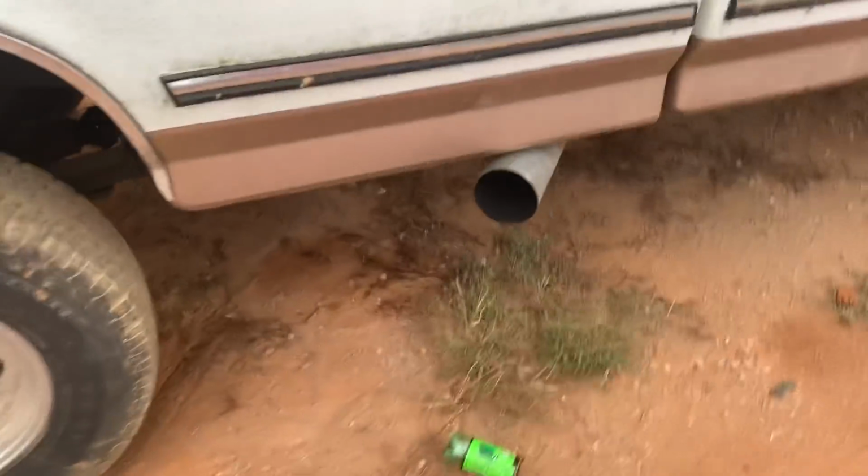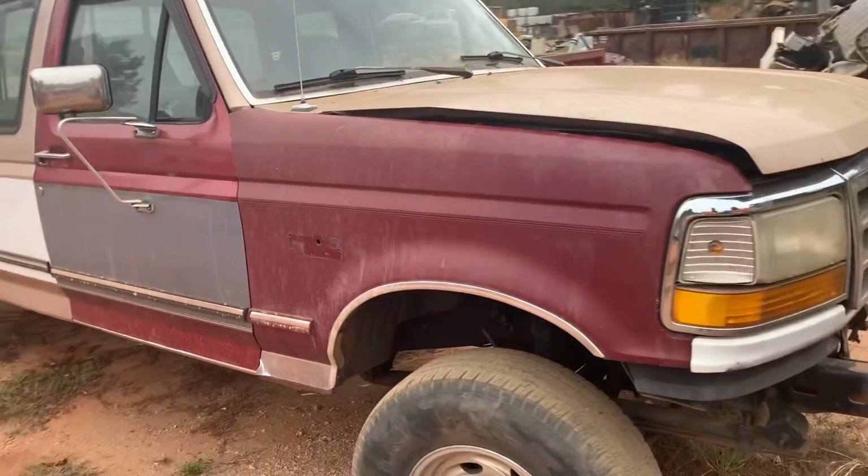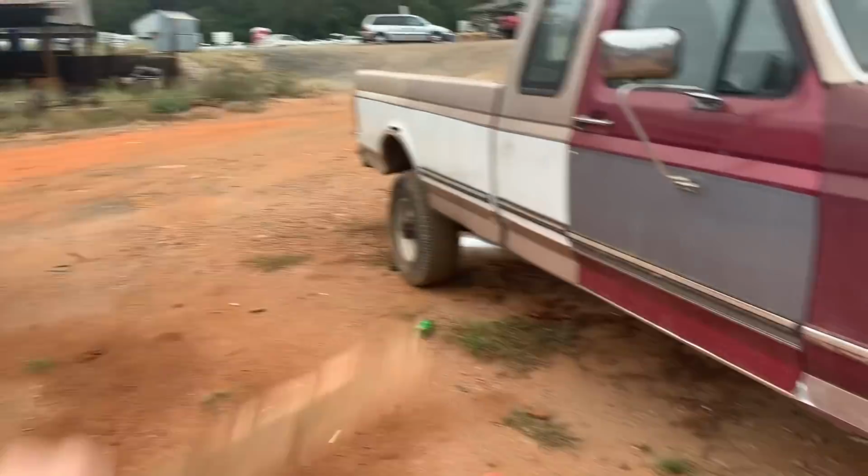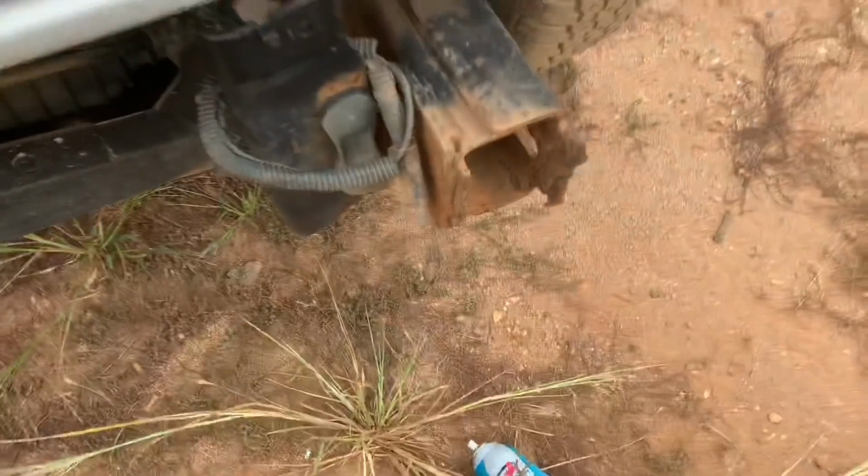The stick that I can't reach from that side. Go check out the pipe on that bad boy. This is also why it's the world's worst 7.3. It's just mismatched and it's rusty, and the hubs are gone, and the front bumper had a custom bumper that was welded for whatever reason. So I'm going to set you guys back down. Hang on. Just give me a second.